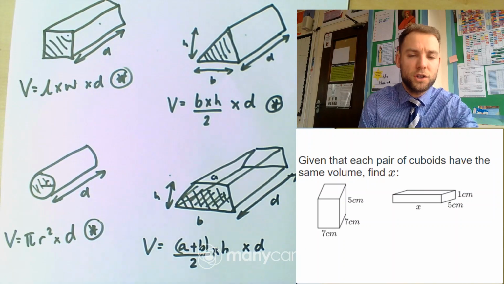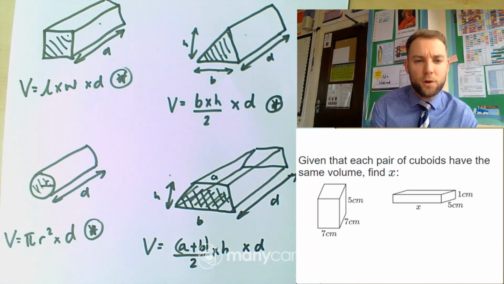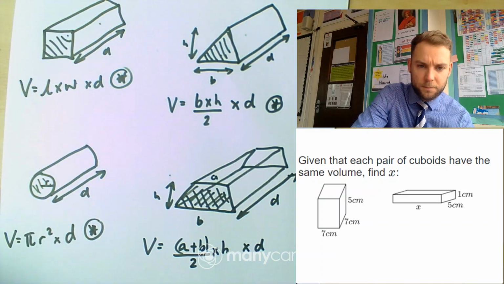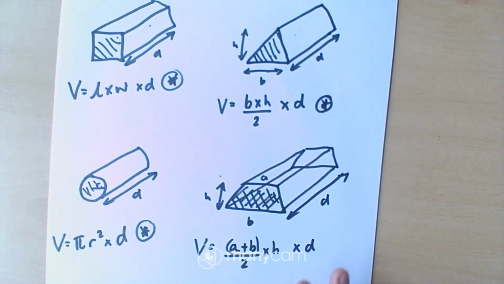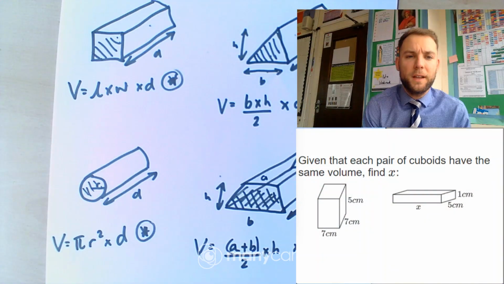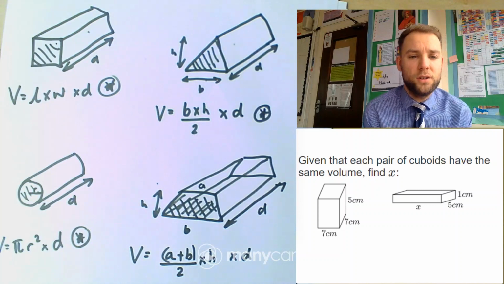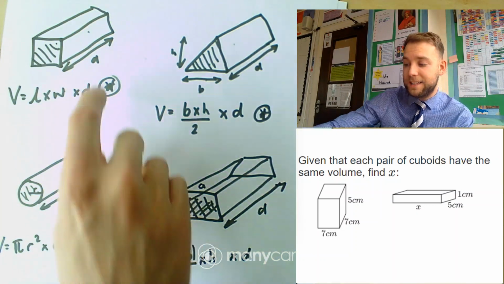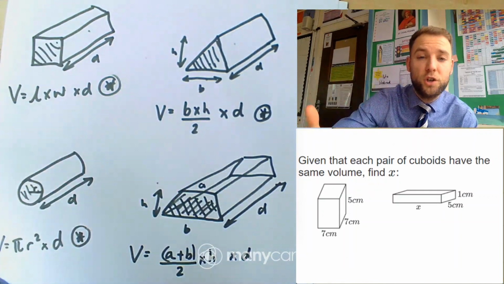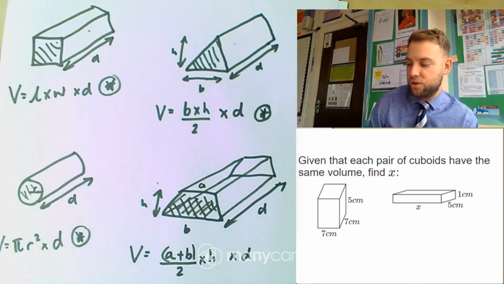It's definitely worth having those in your book, because you've got to start with those and then work backwards. So I'll give you a second if you want to pause with that one. We can make this a little bit bigger. So I'm going to give you some questions on this now. Remember to use the pause function on YouTube. Have a go at these questions, put them all in your book. Make sure you're writing the formula down, substituting in, simplifying, and then working backwards.